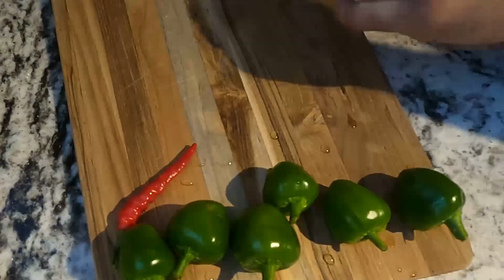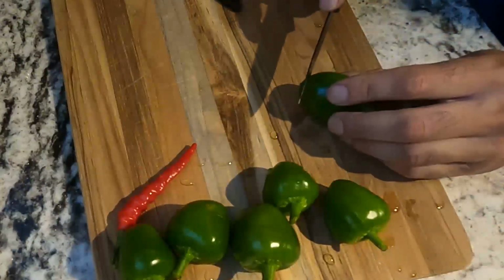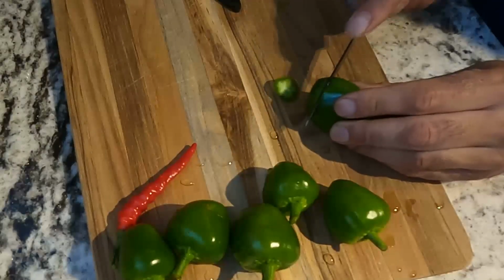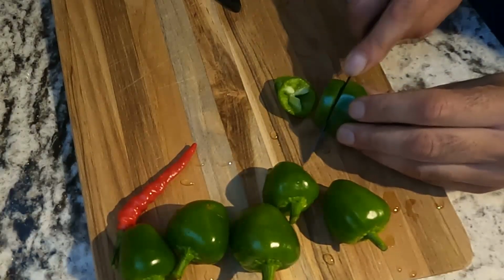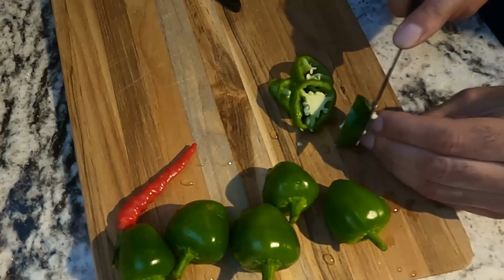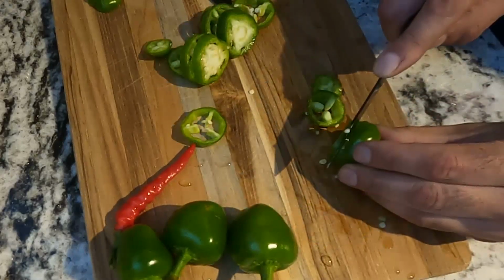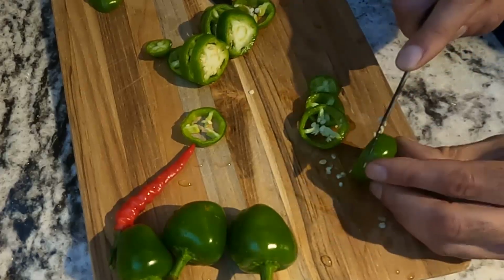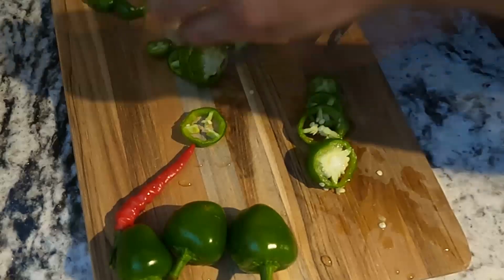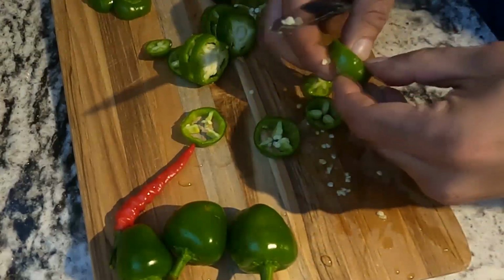So the first step in making hot honey is, of course, get your peppers, but also to chop up your peppers. You kind of want to get all of the seeds out of them, and you want to chop them so that as the honey is flowing in and around the peppers, it has a lot of surface area of the peppers to draw the pepper flavor from.